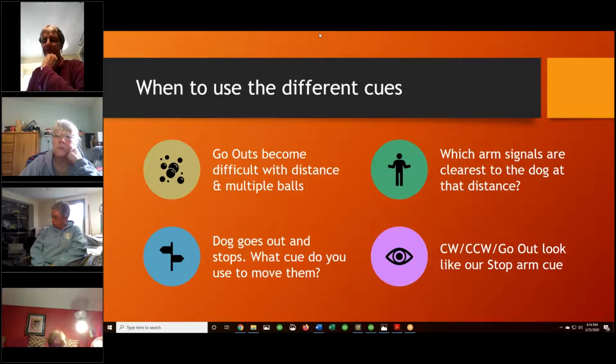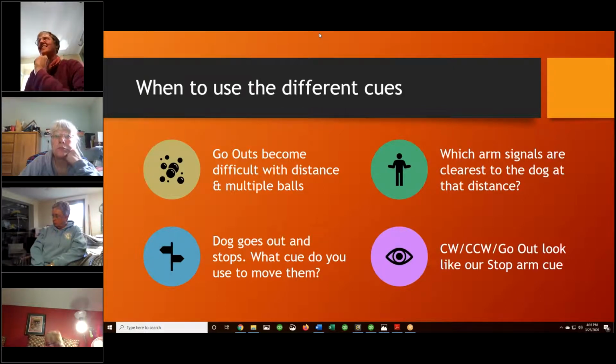One of the things I like to tell people is to start by standing in front of a mirror and practicing until you're sure you're confident and consistent, and then video it. Put that camera at the opposite end of the field, without the dog. Don't put the dog there. Just put the camera at the opposite end of the field and video yourself giving your imaginary dog those cues. And what does it look like?